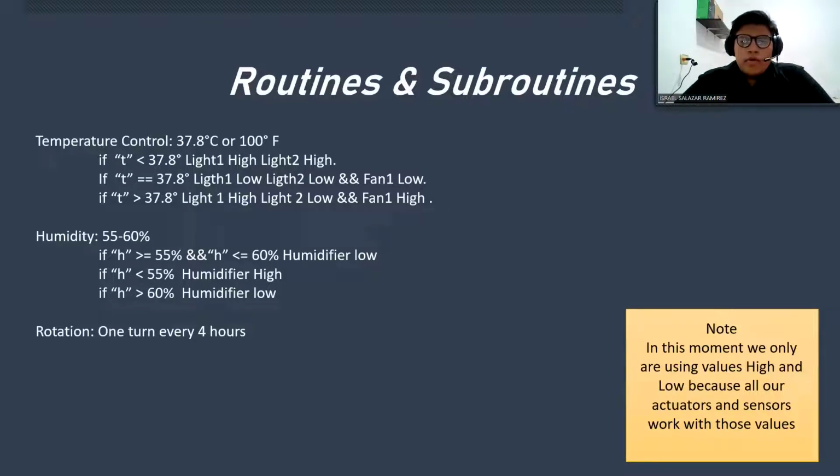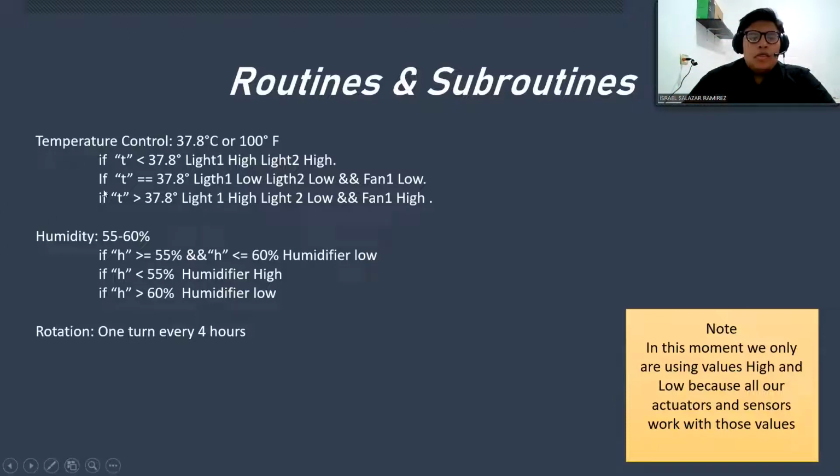For the temperature control and the humidity control, I use conditionals. They tell me if the temperature and the humidity are at the value that I want to maintain. So for example, if the temperature is lower, I need to turn on the lights to increase the temperature.